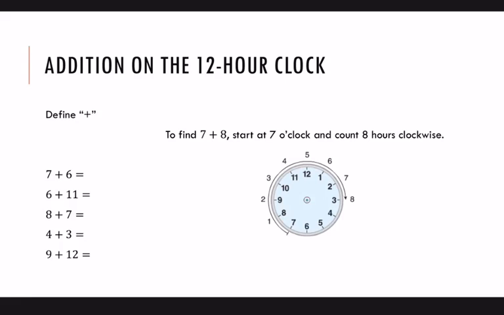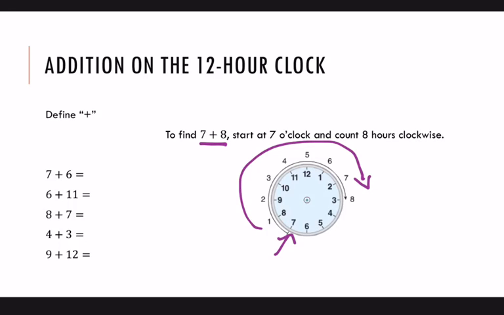Okay, so first of all, addition on the 12-hour clock. We need to define what we mean by this type of addition, and notice that this is something that you're actually comfortable with, a weird type of addition. For instance, 7 plus 8 on a clock, and you're used to the idea that this actually is not 15, as with normal addition. So on a clock, you think of 7 plus 8 as perhaps starting at 7 o'clock, that might be the time now, and then counting 8 hours into the future. Okay, so that corresponds to counting clockwise on a clock.